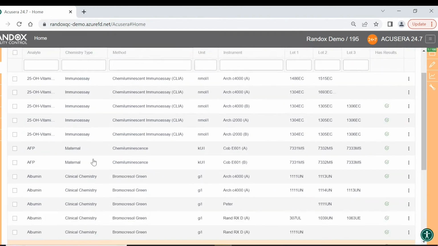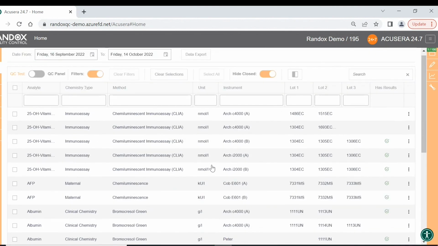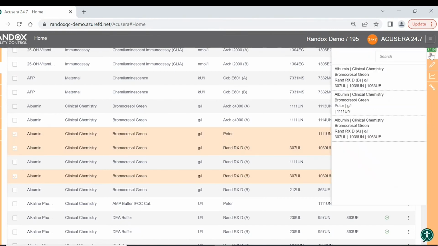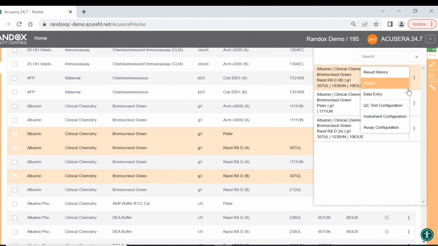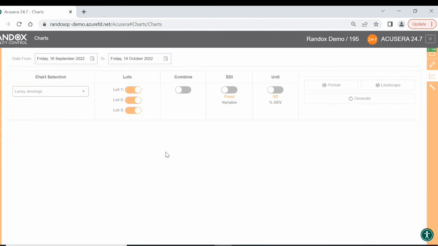Okay. Next thing I'm going to show is our charts and our reports. Just like our data entry with two options, we can choose our charts from here. If we had several chosen as well, we can also use our preview function and go to our charts from there. Or we can now use our charts icon on the right-hand side. For now, we're just going to use this button here.